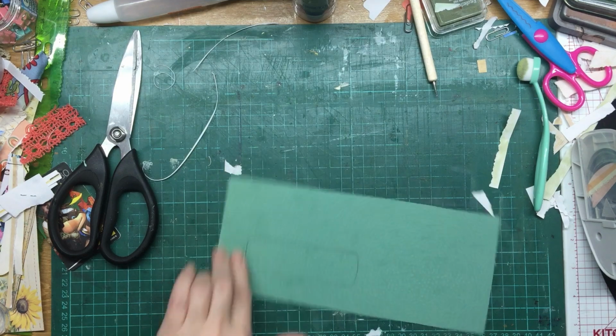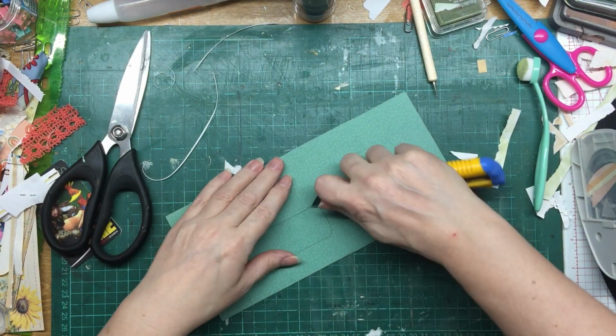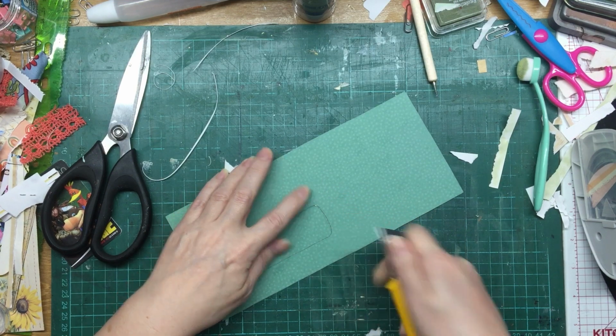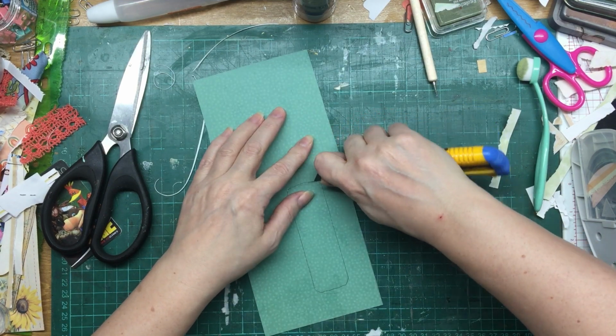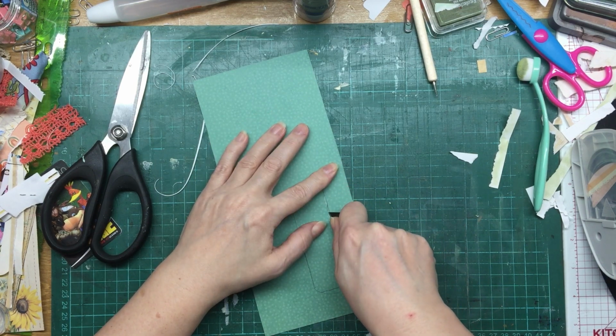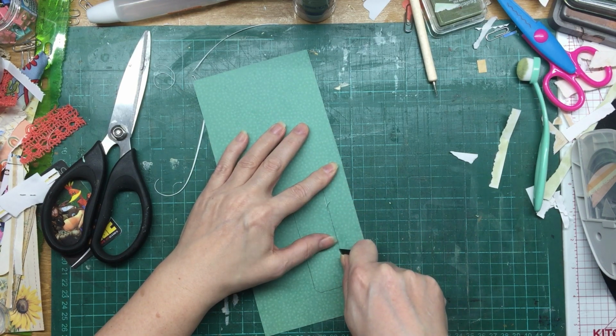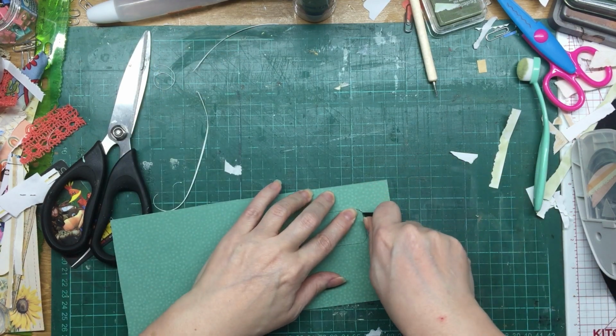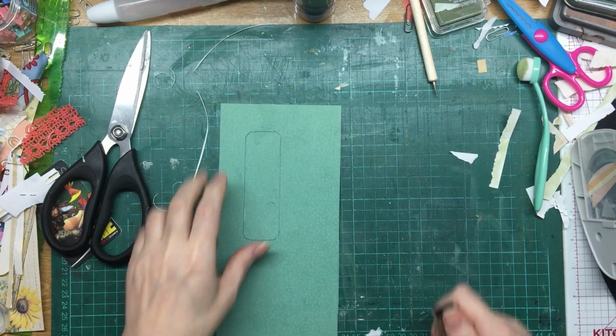And of course, when you're using your cutting knife, always be careful not to cut yourself. It's easy to hurt yourself with this knife. And also, you can cut your blades when they are dull. You just have to snap the first one off.